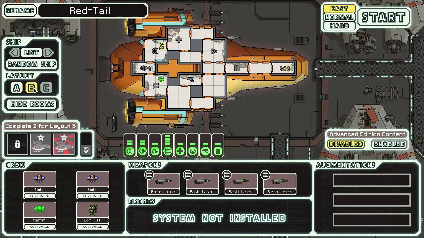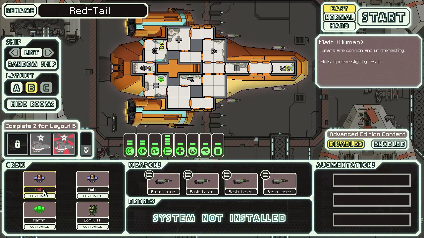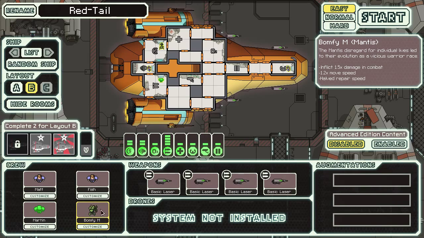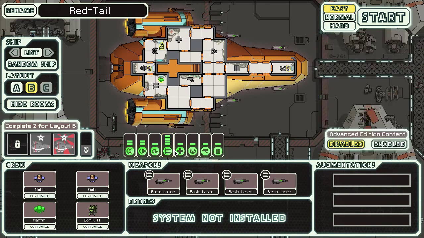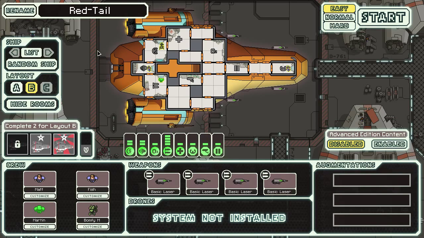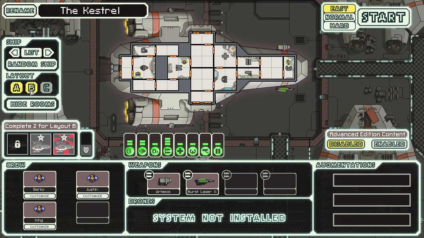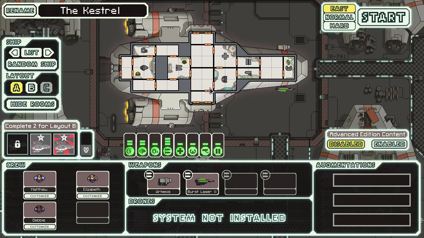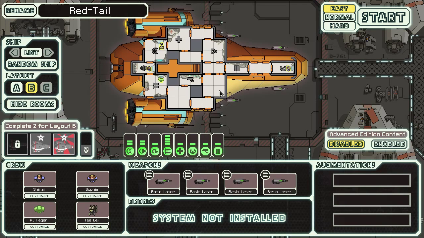I also unlocked layout 2 for the Kestrel, which is pretty interesting. It starts with a crew of 4 instead of 3, which is nice, and they're not all humans, so a little variety there. It starts with an extra unit of weapons, and the weapon layout is interesting. Instead of a pulse laser and missiles, it just starts with these 4 basic lasers. So this ship seems a little bit better than the main layout, so I thought I would go ahead and start with this. This is the ship I've been using for the most part, just the stock, normal Kestrel. So I don't want to change it up too much for my stream run. So I'll try out layout B. It seems like it would be a bit better.